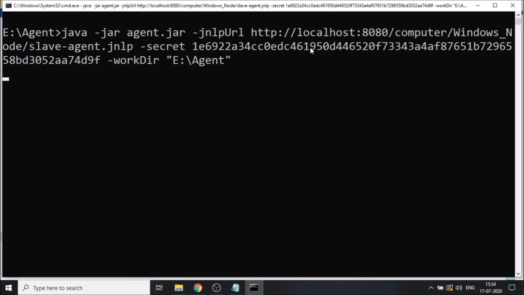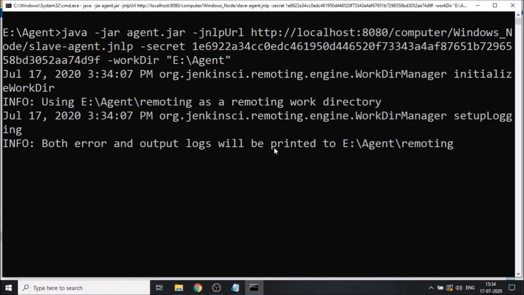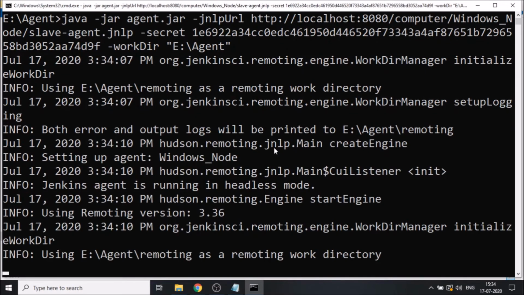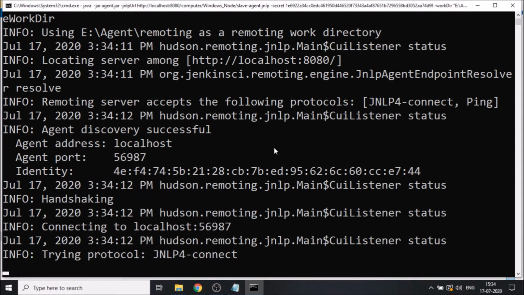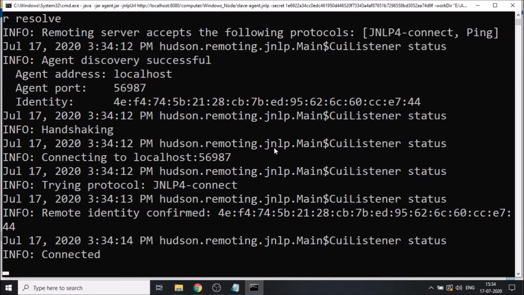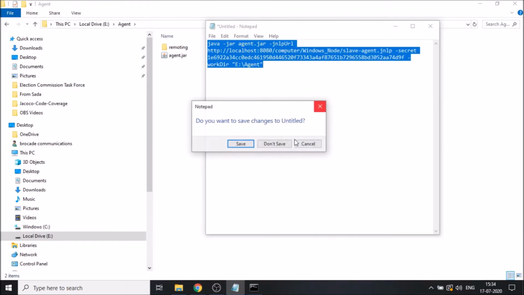Now, as long as I keep this up and running, let me see first if everything goes well and if the agent is able to communicate and connect with the server. Okay, there you go. It's connected. As long as I have this up and running, the agent connection would be up. This is as good as my agent running. This is where my agent is working. All right, I don't need this now.